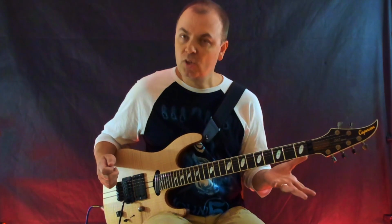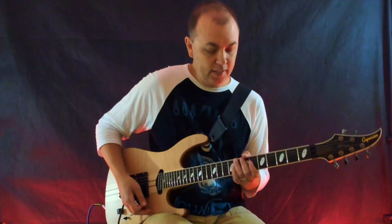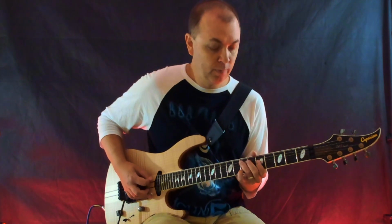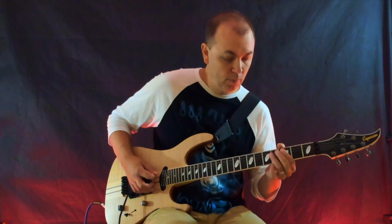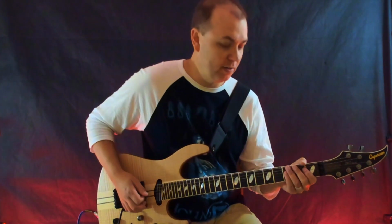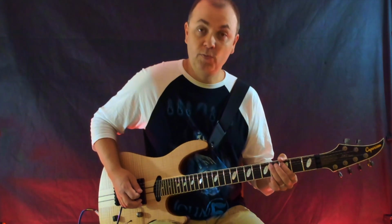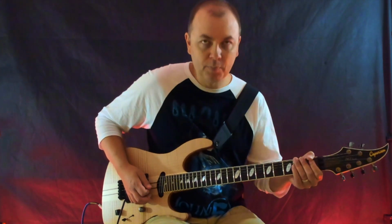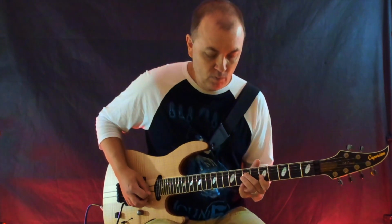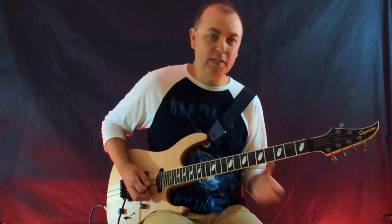So the next part, basically it's just a pull-off lick, hammer-on pull-off lick. So we're going to go to another part where I use it just for a second. So I'm going to try to see if I can remember. So we do it. So all I did there was, I'm working in the blues scale again. So if we pick, pull off, and then we can hammer on or pick that note. So let's see if I can remember that lick. That's a great way to kind of transition into another lick.